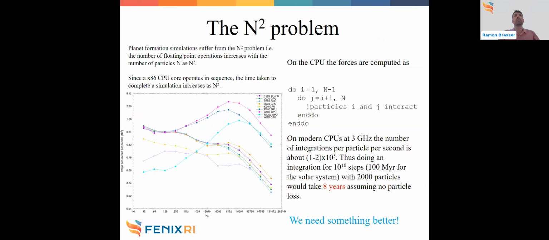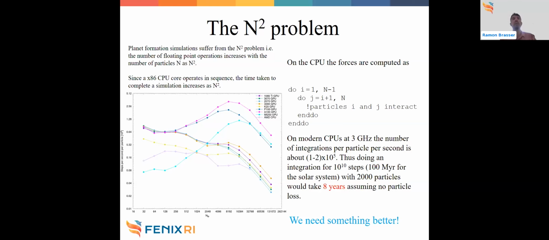The second problem that we run into is what is called the n squared problem. So if you have n gravitationally interacting bodies, then the number of force calculations that you need to do goes as n squared. So you double the number of bodies, you need to do 4 times as many operations. This eventually becomes a problem. Now, there are codes like a tree code which will approximate this with an n log n, so it increases slightly slower than linear, but they are approximations and they're not accurate enough for the kind of simulations that we want to do.